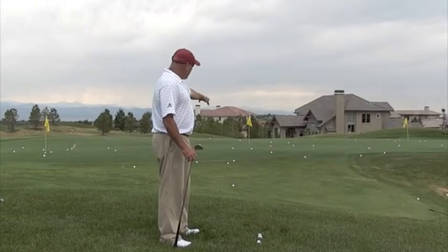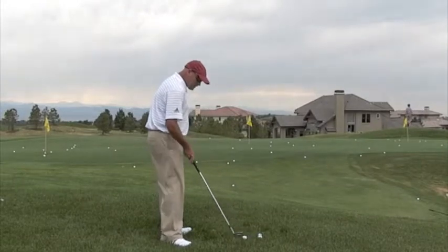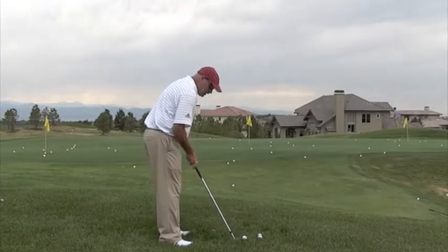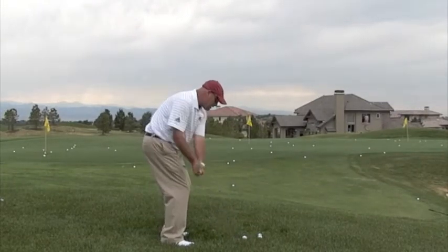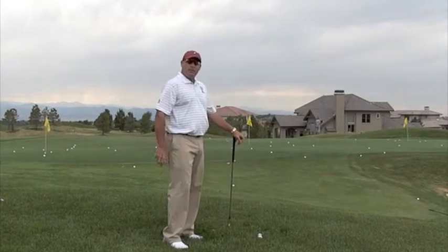What do I have in front of me? I have a little bit of moan down area. A higher percentage shot might be, from this decent line, me putting it in the middle to the back of my stance and punching it into that slope and bobbling it up there.